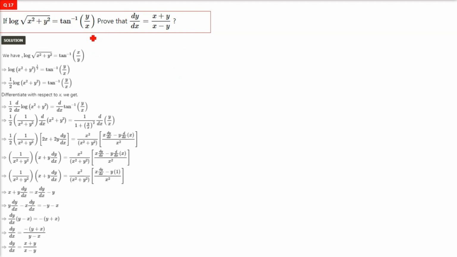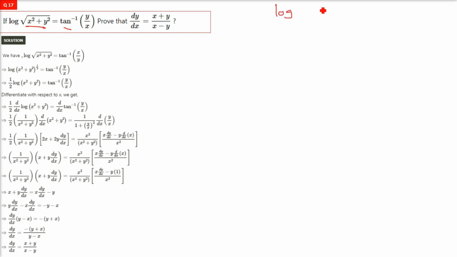Next we have a log on one side, tan inverse on the other side, and for those who just want to do it by themselves, there is a reference being given. And for those who want to understand, let us see how it will be done. So it's a very straightforward question. If you know the differentiation of log and tan inverse, it's very straightforward.